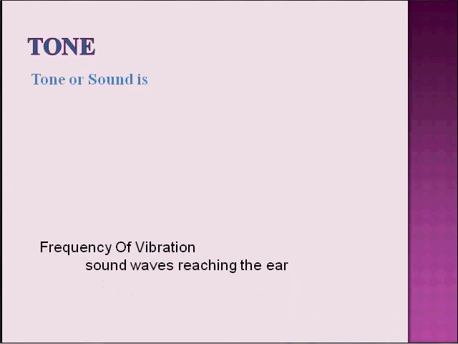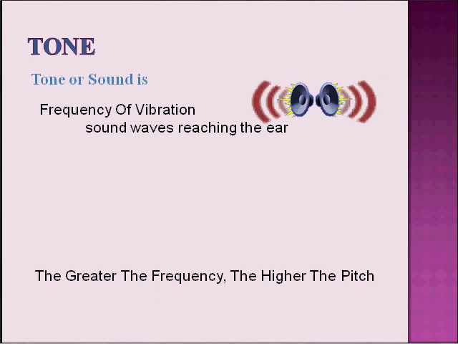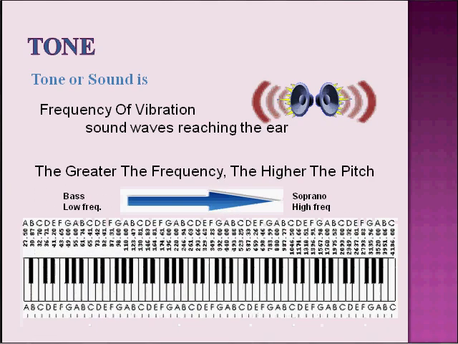So the frequency of vibration is the sound that reaches our ears. And this is really what the tone is and gives us that frequency. The lower the frequency, such as a bass note, and we can see that here I've added the whole keyboard with all 88 keys, and you can see that we've got very low numbers down at the bottom for low frequencies. Those are bass notes, and as we get up to the top side, you can see we get very high numbers and very high frequencies, which is our soprano side of it, or very high-pitched tones in our note structure.